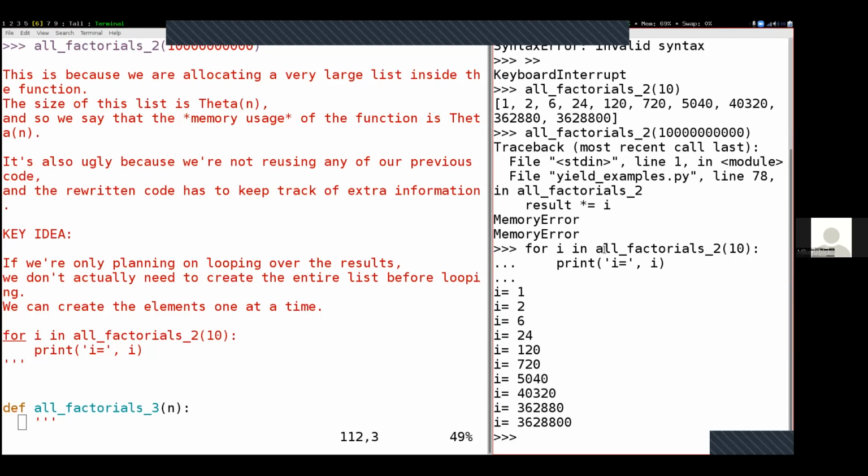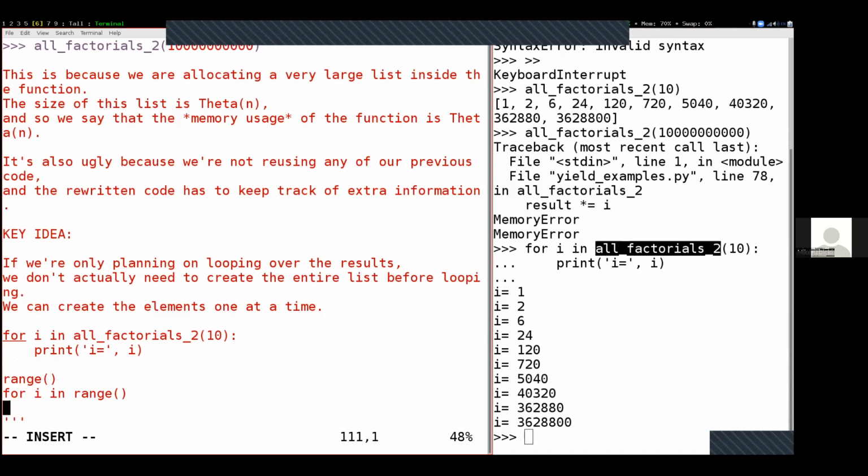The key idea here is that looping over the output of a function is an extremely common pattern. And we've seen many functions where you've only ever put them inside of a for loop. Things like the range function, very common to do something like for i in range, or the enumerate function, something like for i, x in enumerate of something.